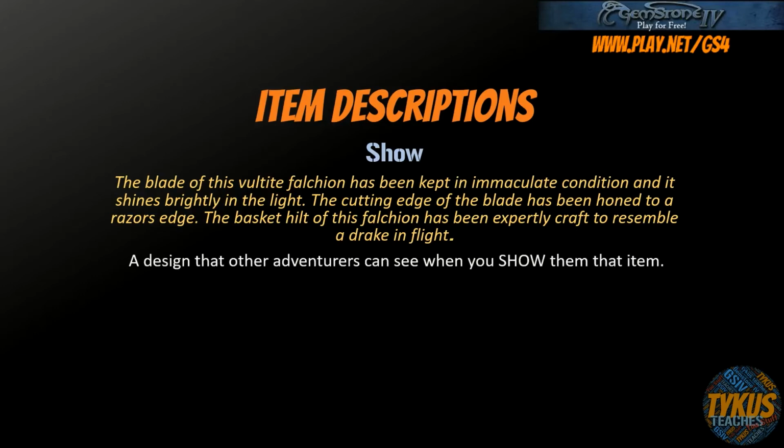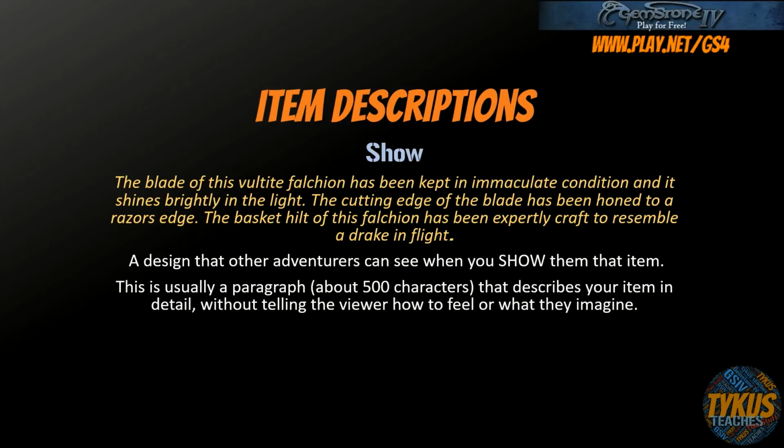You can have a variety of things on here. And like I said, the point of it is so you can show your cool item to somebody else and they get a much better idea of what it is supposed to be. This usually falls into a paragraph. It doesn't have to be very long, but the game will allow 500 characters, though you are not supposed to force any sort of emotions or imagination into it. It's supposed to essentially be a bland, cut and dry description.